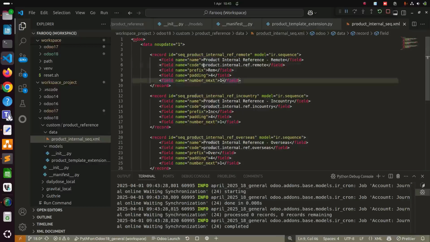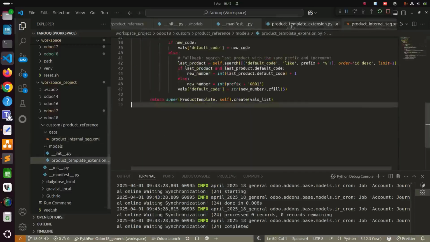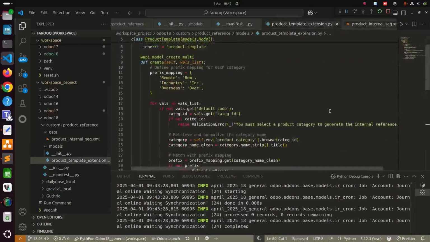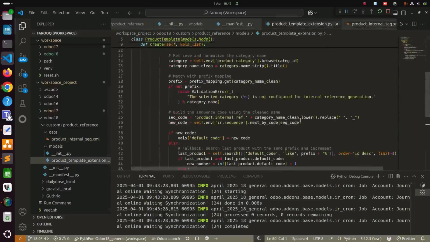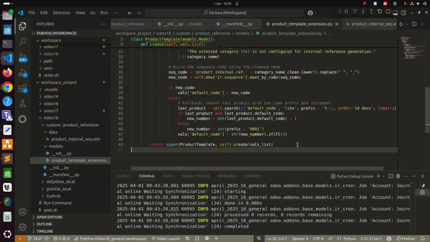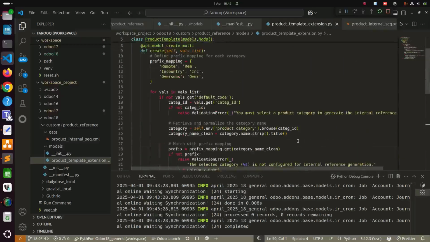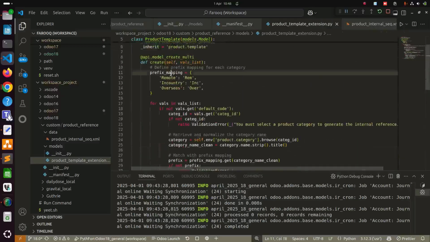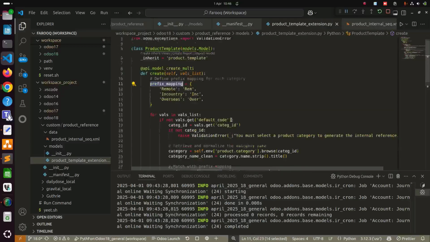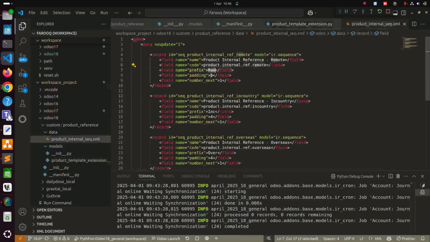So if you see this, product.internal.ref.remote, if you go in Python, you can find the key here in the dictionary where we are creating. And then this is the prefix. We are starting with REM for this category, remote.